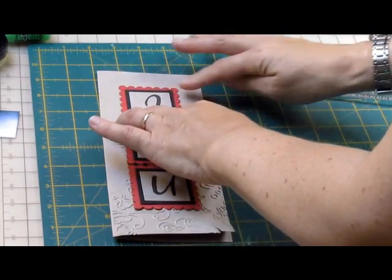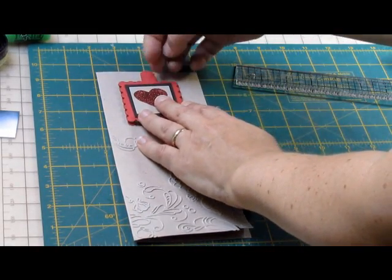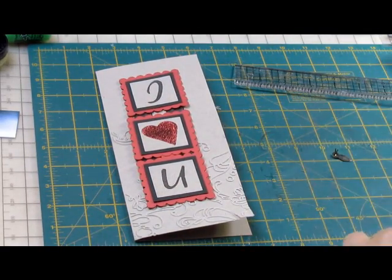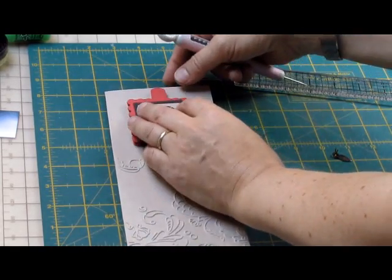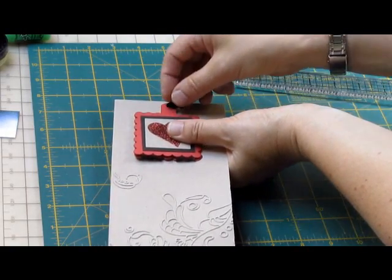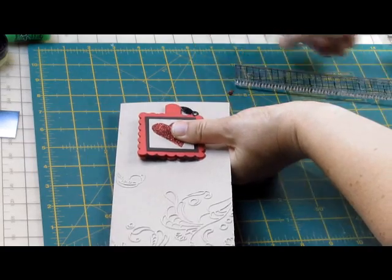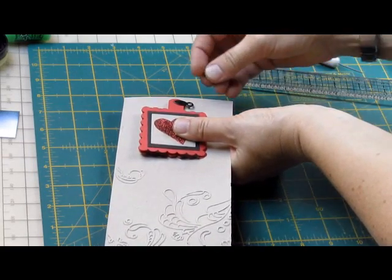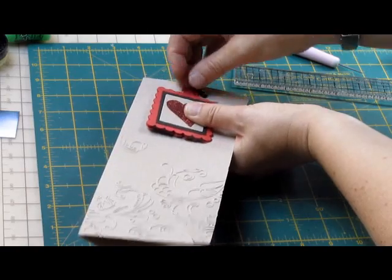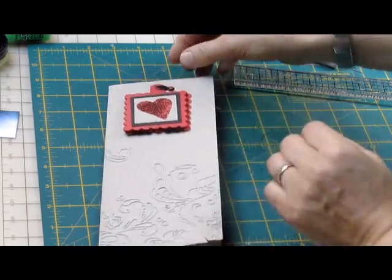And then if you're using a magnetic snap, you'd attach the second element of it behind the tab at the top. In this example I didn't use a snap, I used a photo turn, so we need to position that and add the brad to hold it. And that's the card finished.